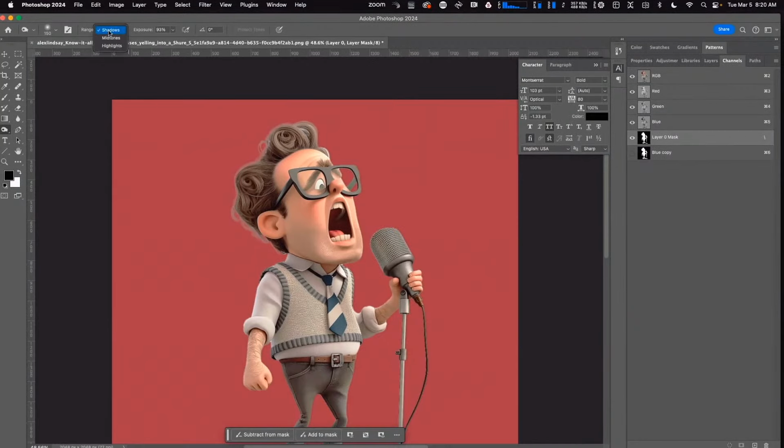Now I'm going to turn this instead to highlights, and I'm going to start nudging that in. You see how, as I use that tool that I was using before by hand, I can reduce a little bit of the whiteness that was in that hair, picked up from that white, to give it a little bit more transparency and blend those areas in.